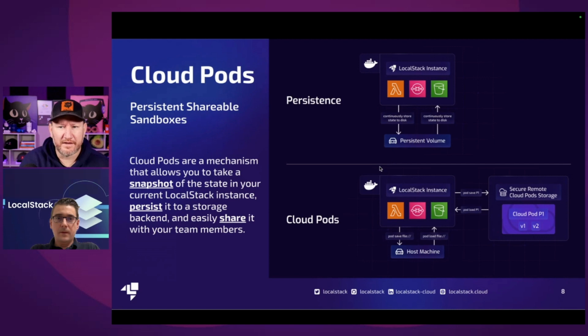That's really cool. And then you could pull down, say, 6 different developers, you could pull down that state or that snapshot across any of them at any moment, right? Yes, exactly. So it's extremely useful for collaboration purposes. We see a lot of teams where, when a new developer gets onboarded, they get the laptop, they check out a Git repo, and they set up their dev environment. And the first thing they do is inject the state into their LocalStack instance to get up and running immediately from the state that everyone else is using. And this is extremely powerful for collaboration purposes.